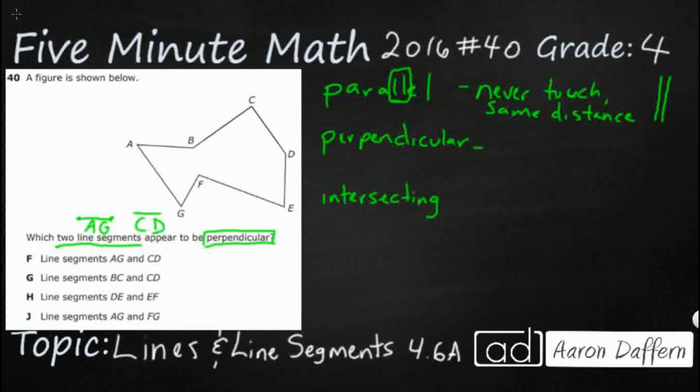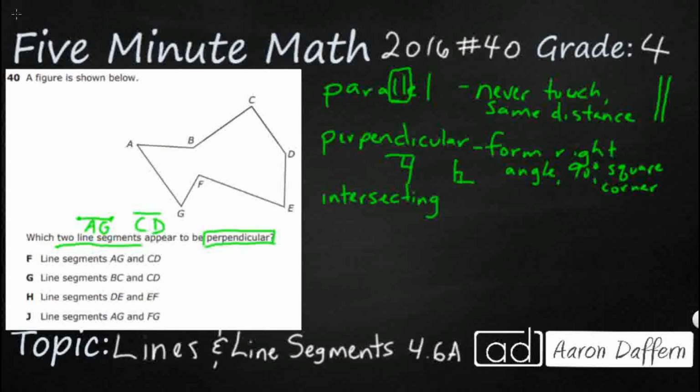Now, perpendicular lines form a right angle. We can call that either a right angle, or we can call that 90 degrees. Sometimes we'll even call that a square corner. That's what we're looking for in this particular video: perpendicular lines. One is straight up, one is straight across. Sometimes we'll see that little square put in there, but sometimes we won't. It doesn't have to necessarily be like that. It can be like this, but it is a right angle. Think of it like a square corner.